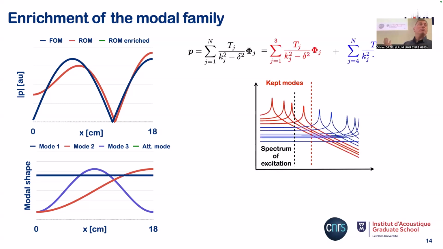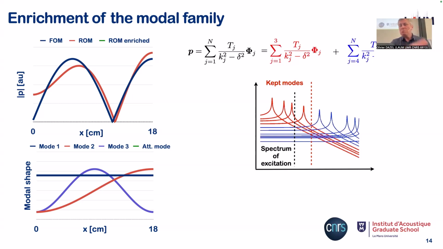To do enrichment, how do we proceed? In fact, if I look at my full modal basis, I have the modes in red, which are the ones that I keep, and in blue the modes which are neglected. So I can write this as formally equivalent. For the modes that are neglected, the point is that, if you have a given spectrum of excitation, the ones that you neglected more or less work in their static regime.